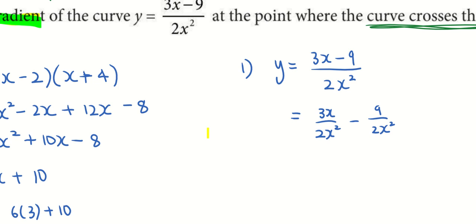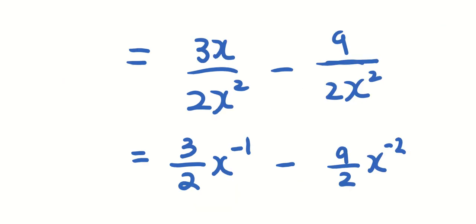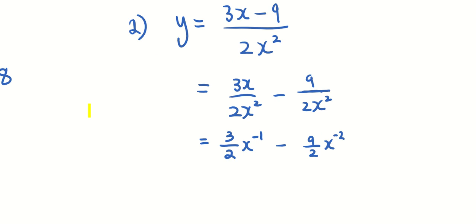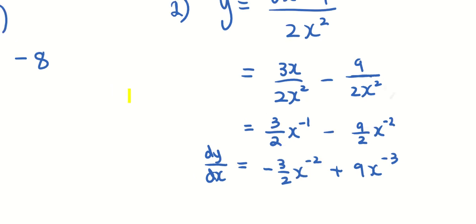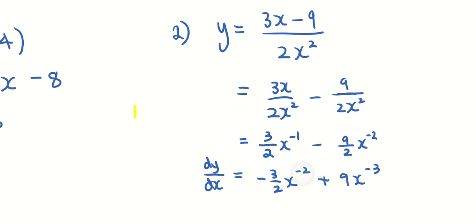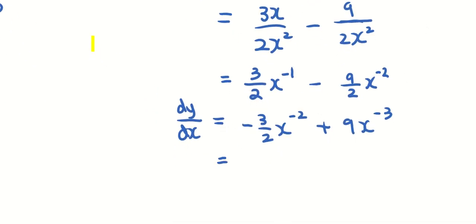And it's not in the correct form, right? We have to convert to the power form, index form. First term is 3/2 x to the power negative 1 in the power form. The second one is 9/2 x to the power negative 2. But in this form, can we now differentiate? We will just bring down power, power minus 1. So after we differentiate, we get this after the 2 steps. Of course, as working, you don't have to write in positive indices. If you want to, you can write in positive index.